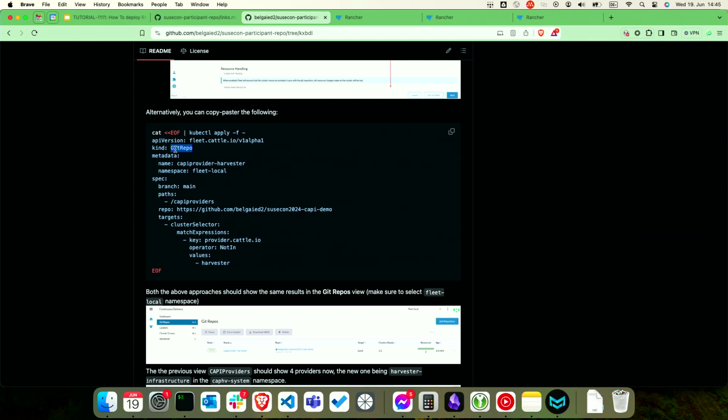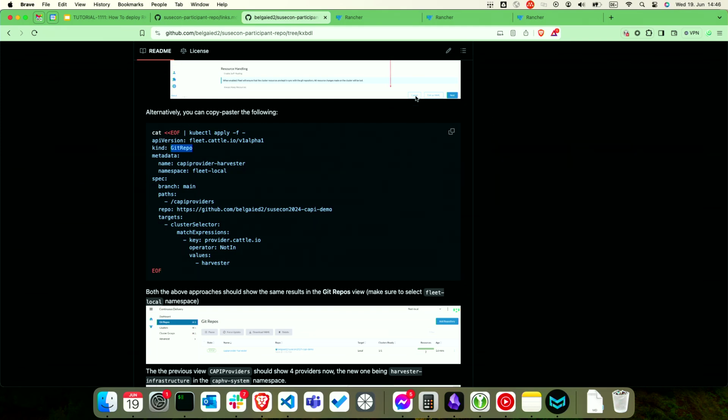So it will not just put the CAPI provider as an object. It will actually create a Git repo for the CAPI provider, and I'm using that just because I knew I would have some new versions in the CAP-HV. So I wanted to take the latest version using Fleet.